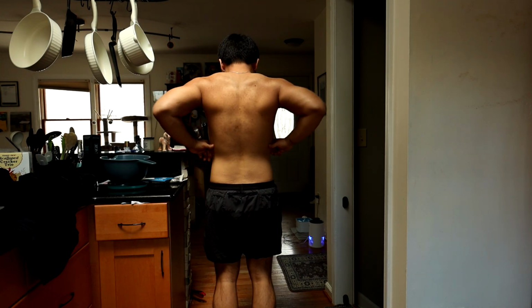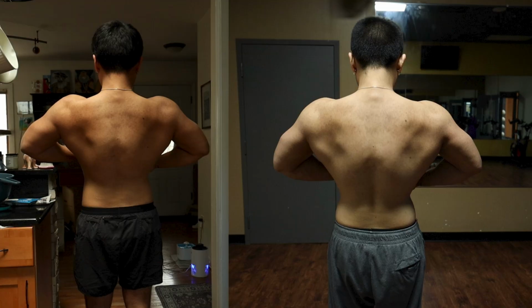And for the next pose, we have a lat spread. So for this one, I feel like I see a difference in the waist. It looks like it's narrowing out. We still have the love handles, and they look a little more pronounced because I feel like the mid waist is looking leaner. So I feel like I do see a difference there. But besides that, again, with the lighting differences, it's hard to tell, but I see some slight differences there.